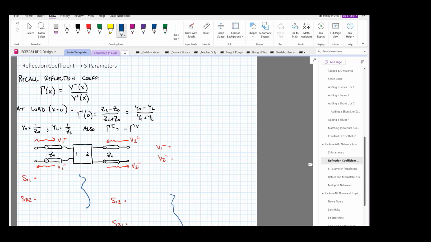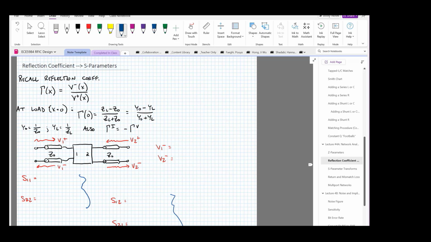All right, so we talked a bit about the reflection coefficient in the past. The reflection coefficient is what it sounds like. We have a wave propagating into our system, or they call it incident upon our system, and it hits our system, and some of the wave is returned or reflected out of the system. And the reflection coefficient is a ratio of what is reflected out of the system, denoted by V minus X, to what is incident upon the system, denoted by V plus X.